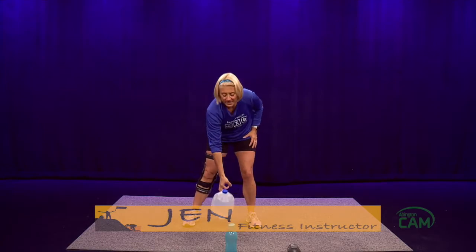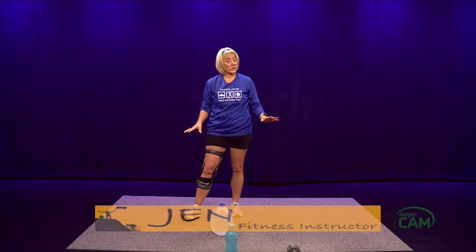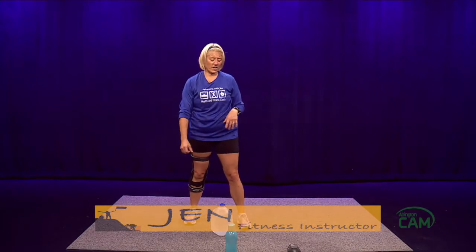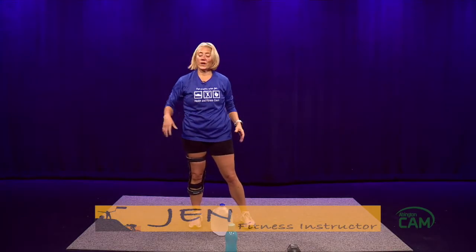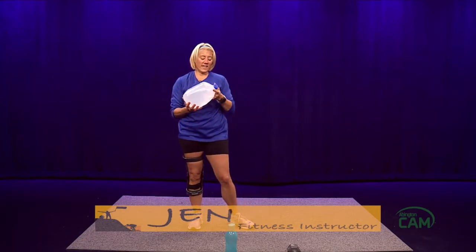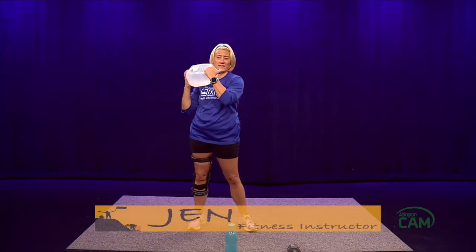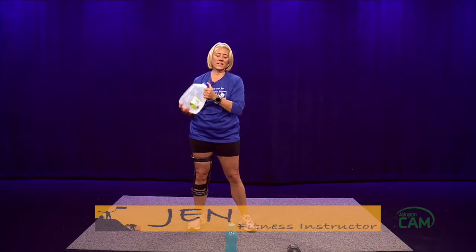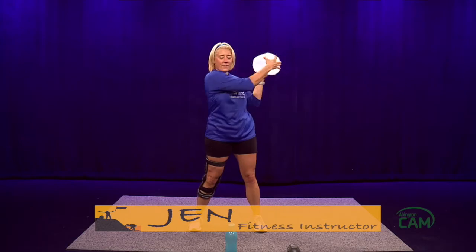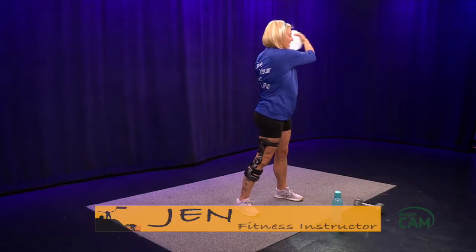All right, go ahead and put that down. You only have 20 seconds. We're gonna do the other side, but you gotta give yourself a little break here. Whew. And go ahead and pick it up. Hold it again. I'm really using that handle. I don't know if you can see. Here we go. Other side, right knee, left elbow.